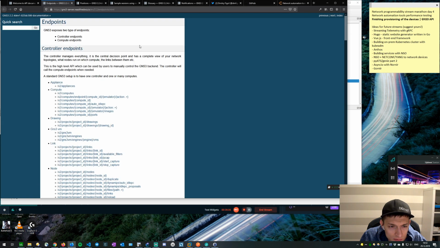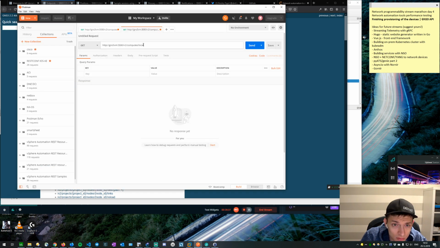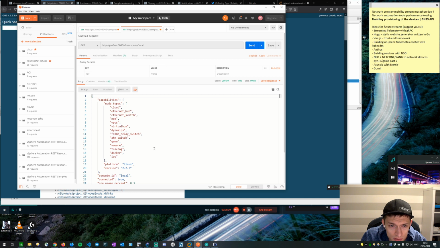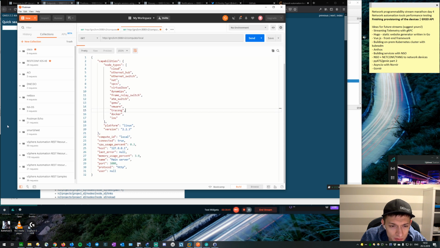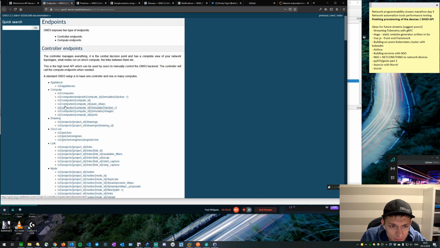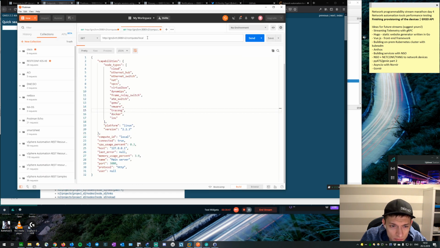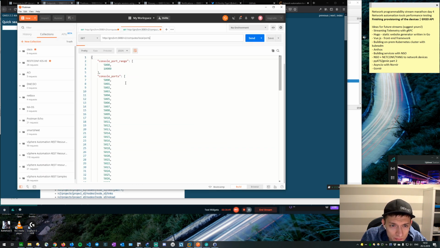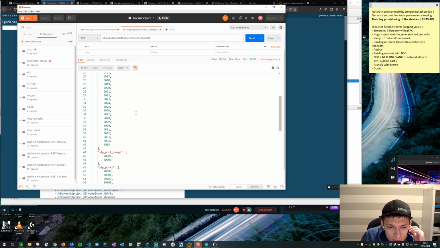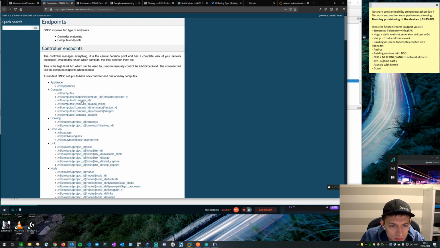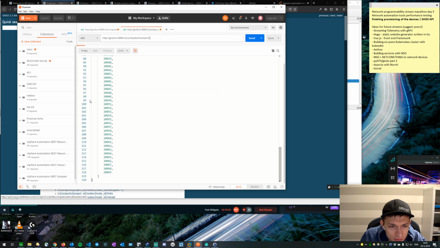So compute and then local. Will this work? It does. Okay. Main server. Ports. What does ports do? Okay, these are all ports that are being in use right now. Right? Drawing. Do we care about?